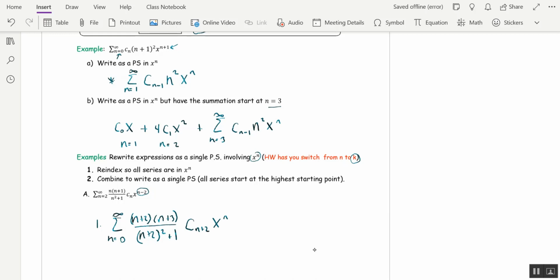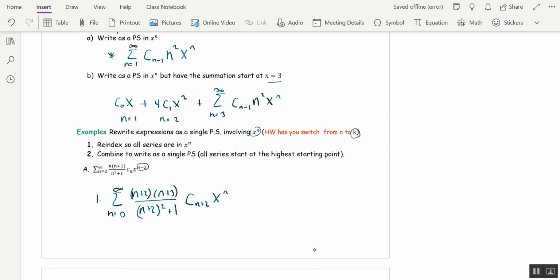And again, if that was a homework problem, they might ask you to rewrite that. Everywhere you saw an n, you just replace it with a k, but that's literally the only difference. I'm not going to have you do that because I think it's foolish. Okay, step 2 is NA. We don't have to combine any power series because there's only one to begin with.